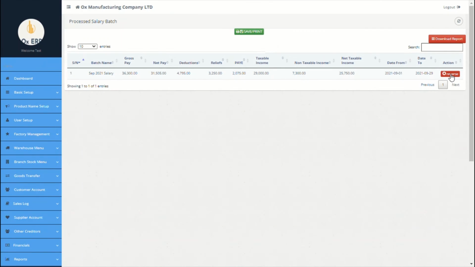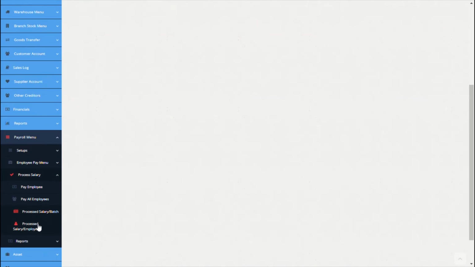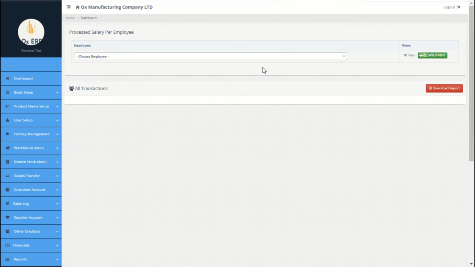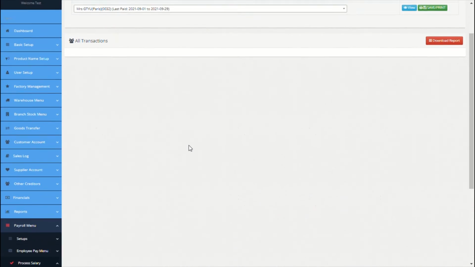Processed salary batch, a report for processed salary per batch. Processed payroll can be reversed by clicking the reverse button. Processed salary/employee, a report for processed salary per batch/employee.